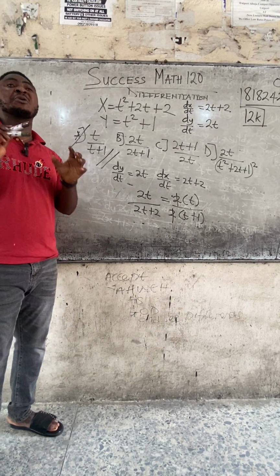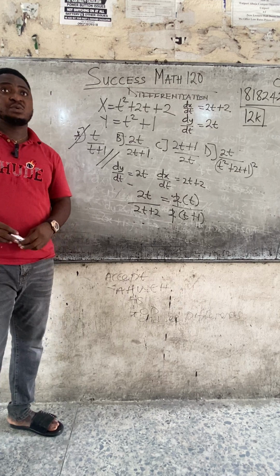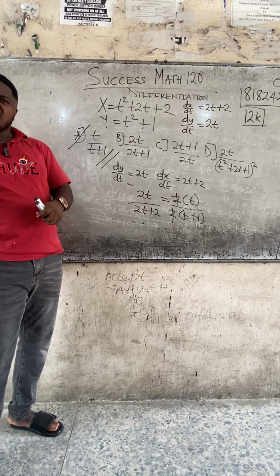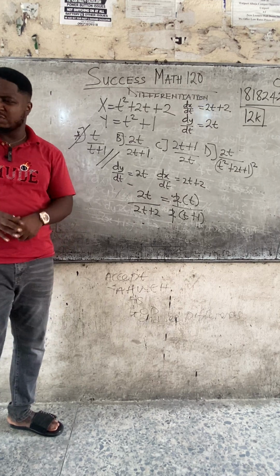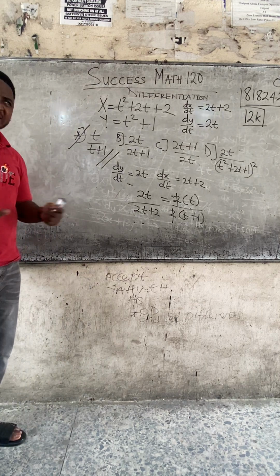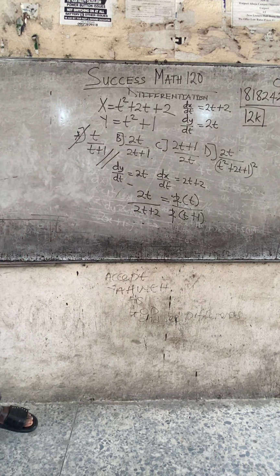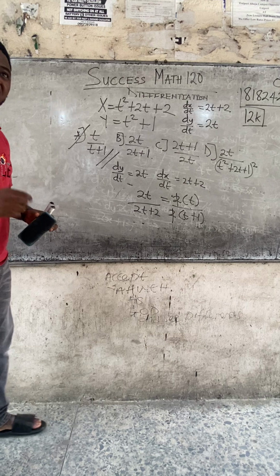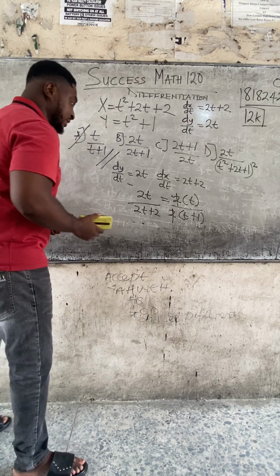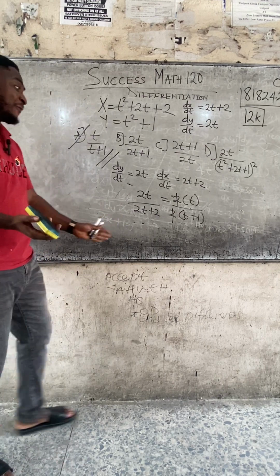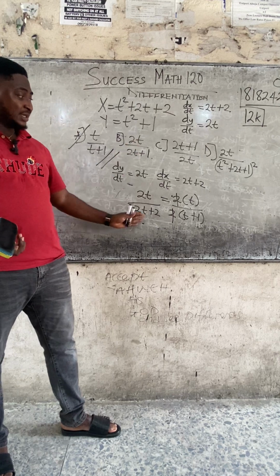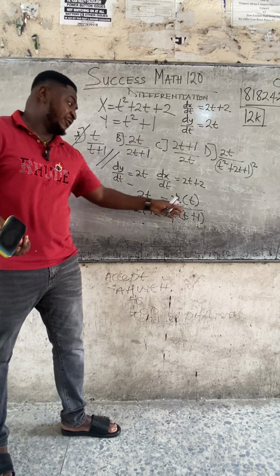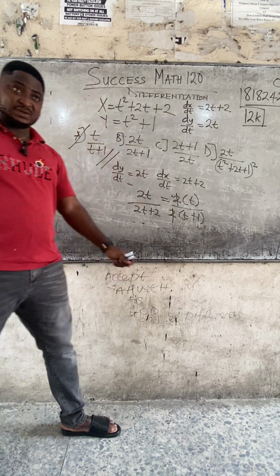So you're not just doing past questions because they will repeat exactly the same thing. No. The line of questioning, you are used to it. The common tricks they can set, you are used to. The importance of past questions cannot be overemphasized, class. Now, see what they did here. You have gotten the answer, but you will never see it in the options. They've gone to cancel 2 everywhere to leave you with t over t plus 1.